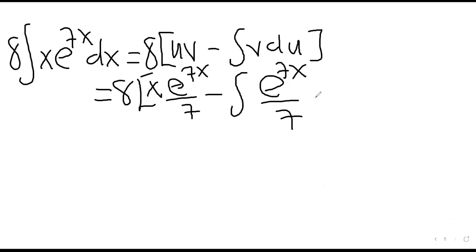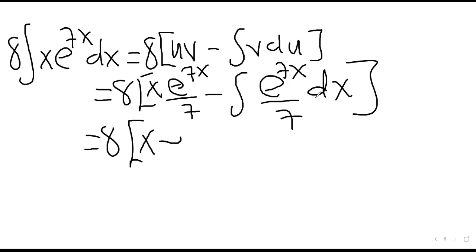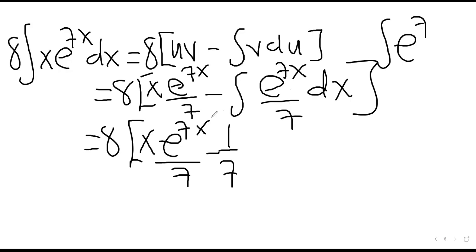So you are going to say this is equal to dx like that. So you simplify this now. You say 8xe^(7x) over 7. Since this is a constant, you can factor it out of the integral. You say minus 1 over 7. And now this part which is remaining. So after you factored out minus 1 over 7, I'm sure you're able to see that you only remain with e^(7x) dx. That's what you're going to remain with after you removed 1 over 7 here.